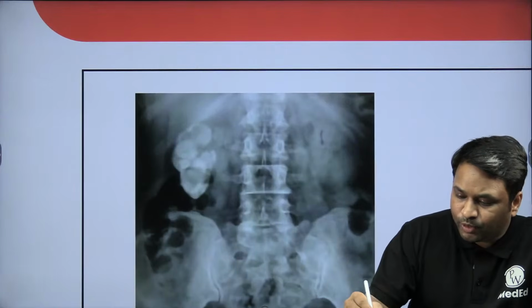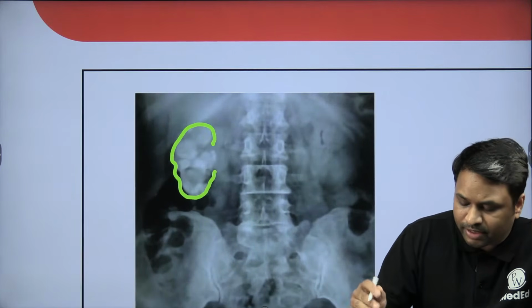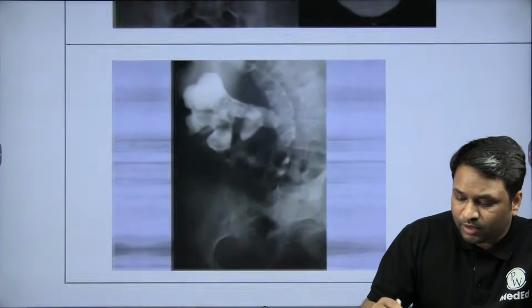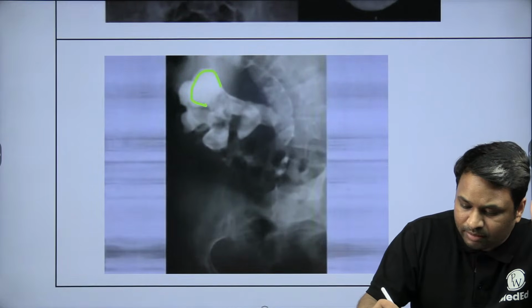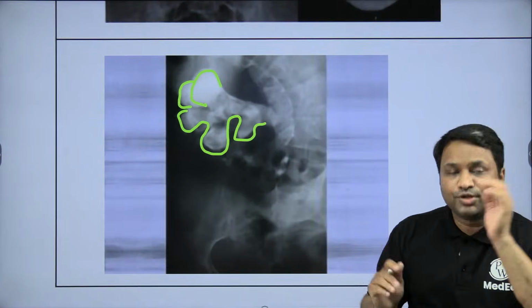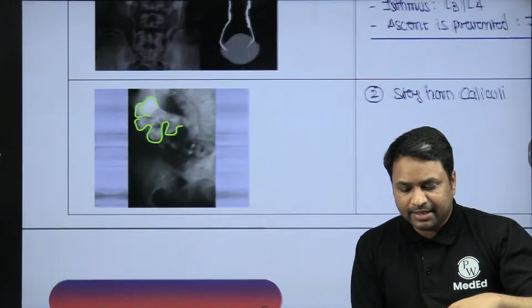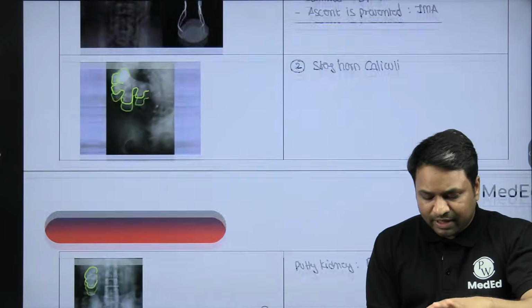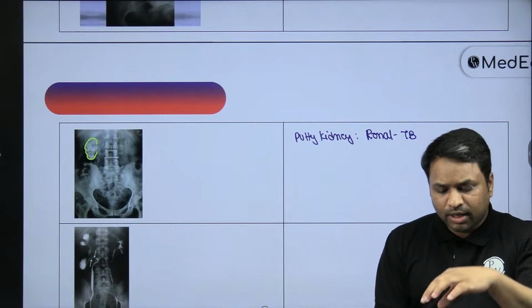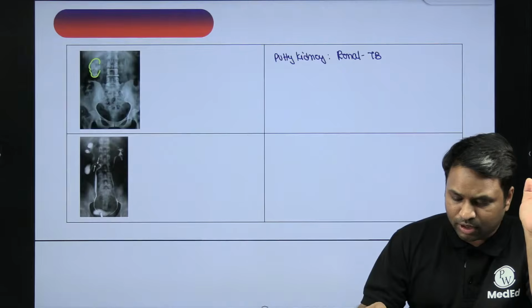So, when you look at the putty kidney, it is completely a mushed out kidney. There are no clear margins present. Whereas in staghorn calculi, you can actually make out the margins. They are more calcified and more organized, right? So if the margins are clear, then I can say it is a staghorn calculi. But if there are no margins, if it is completely mushed out, this is what we call the putty kidney, which is seen in renal tuberculosis.